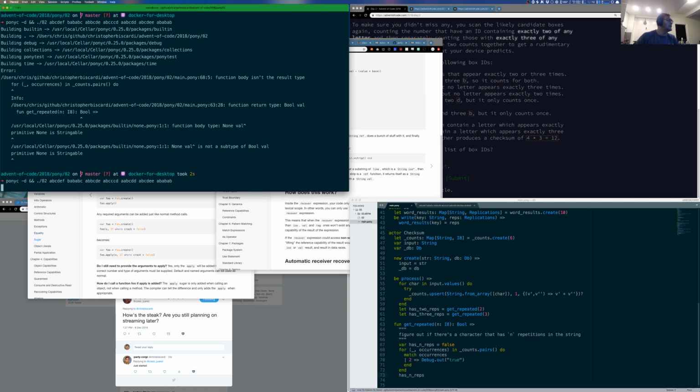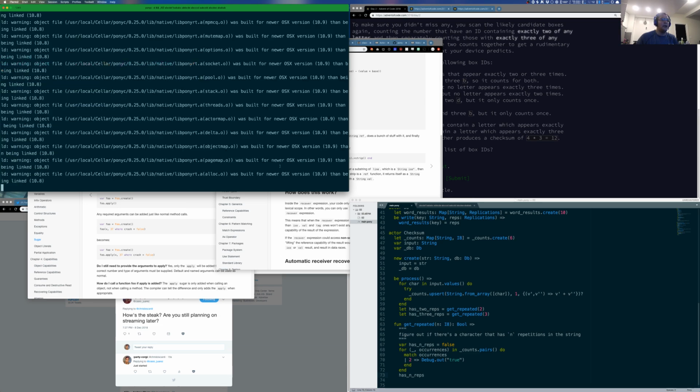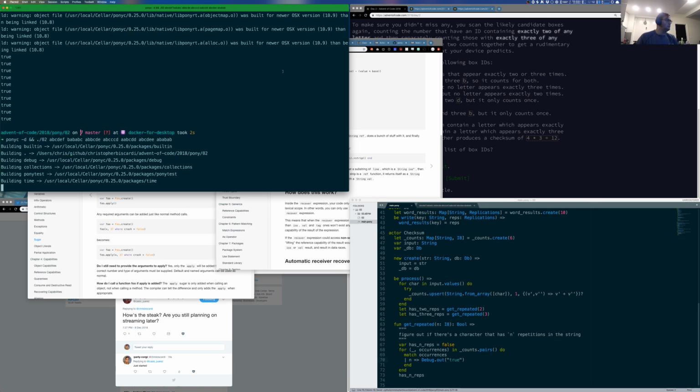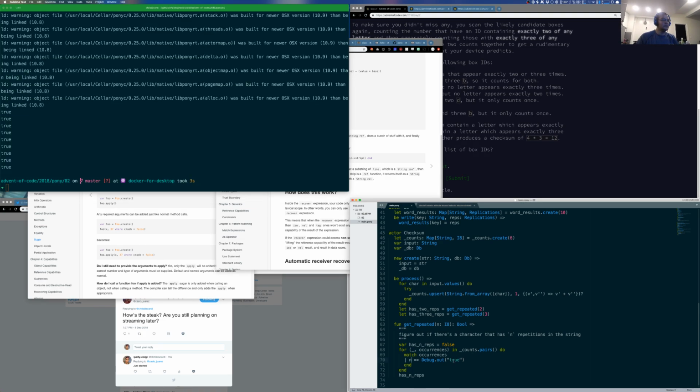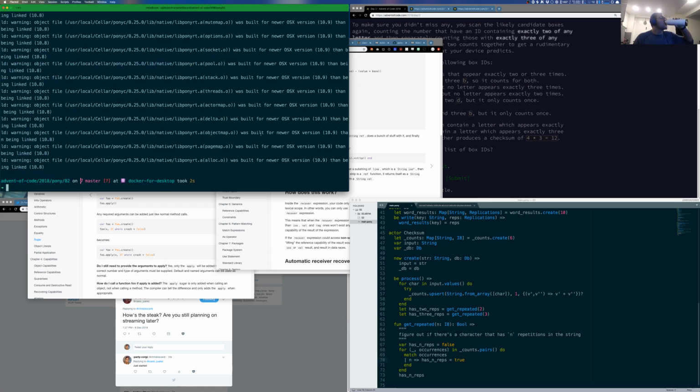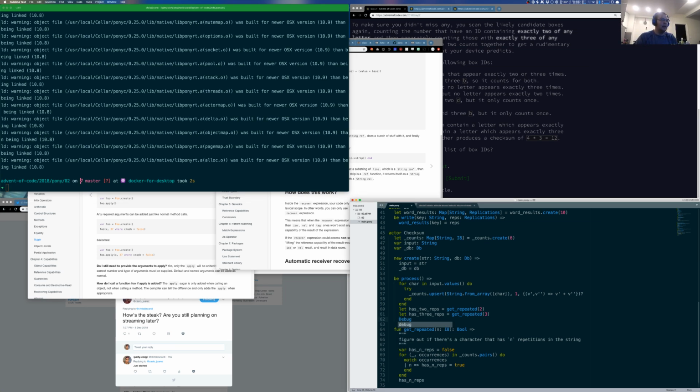I don't think I need to return if it's the last thing, right? Cool, so I can stick n here. And then has n reps equals true. So that's probably working.